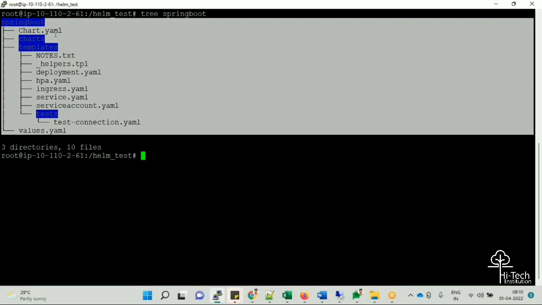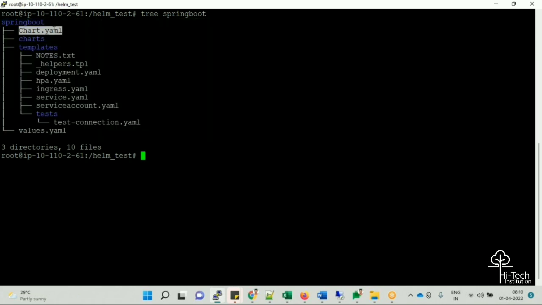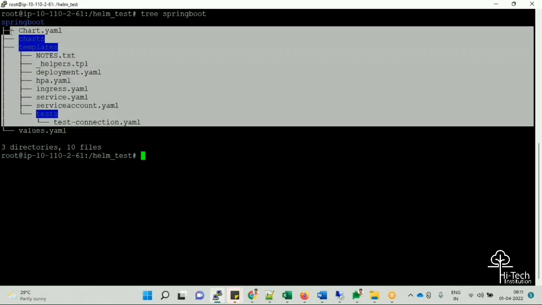So here you can find Chart.yaml is the main file. Inside you have another directory called templates, and you will have these many templates. See, deployment.yaml automatically brought, service.yaml automatically brought, the HPA horizontal pod autoscaler YAML, ingress YAML, service account YAML, test connection YAML; everything is automatically created. Simple command: helm create with any folder name. This is the default format of any Helm chart application.